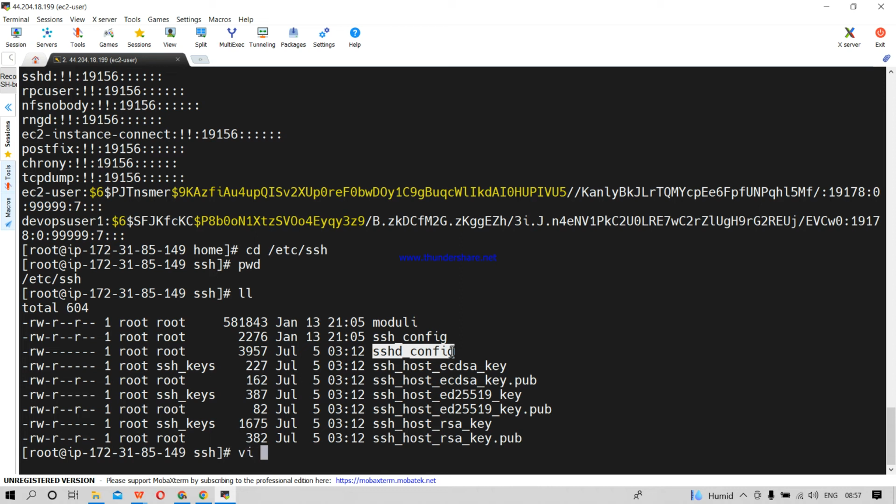We can use vi. Vi is nothing but editing. In Windows we use Notepad, right? Similarly, if you want to edit any files here, we use vi or nano. So vi, or we can call it vim. So vi, give your file name, sshd_config.